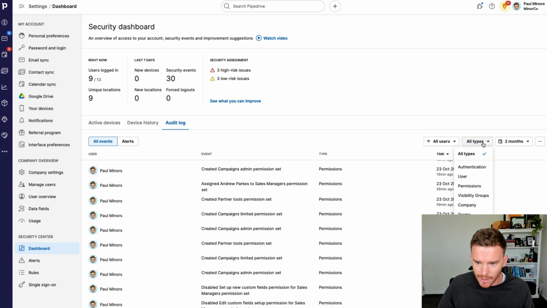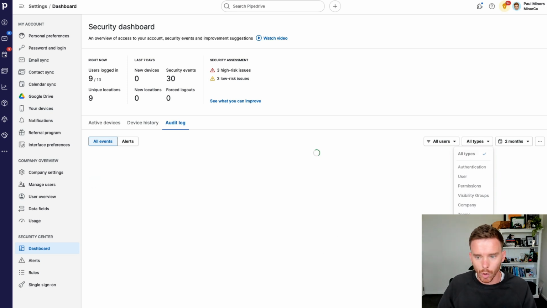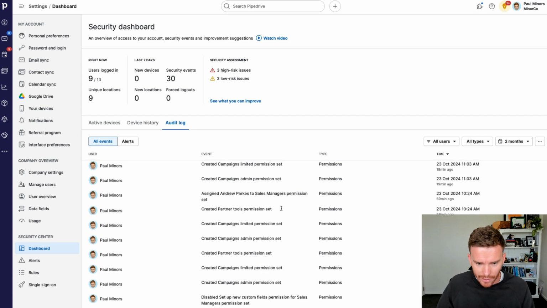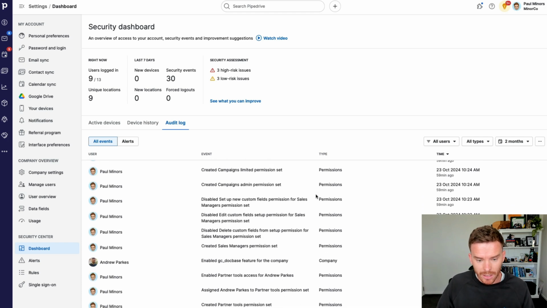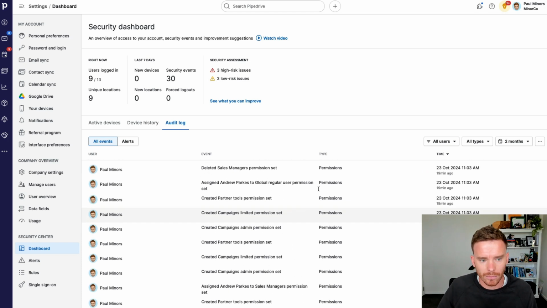You can even filter this, so we can look at changes to billing, changes to our data, so I can see if information has been exported or bulk deleted, that type of thing. So again, if you are suspicious of a hack, maybe you're suspicious of somebody on your team, you can go through here and see who's exporting data, who's deleting information, and we can investigate and try and find out what's going on.